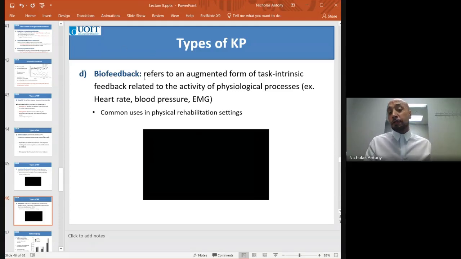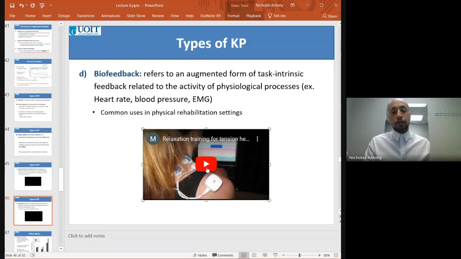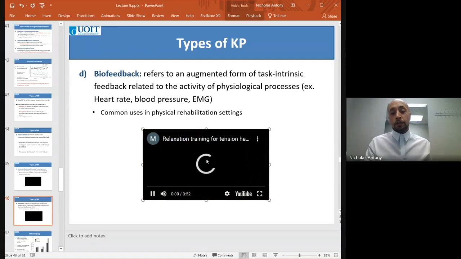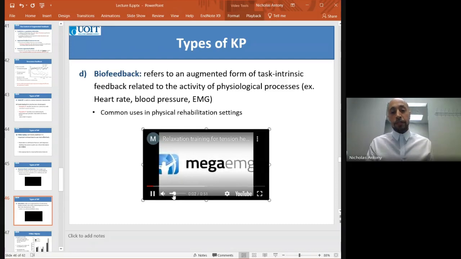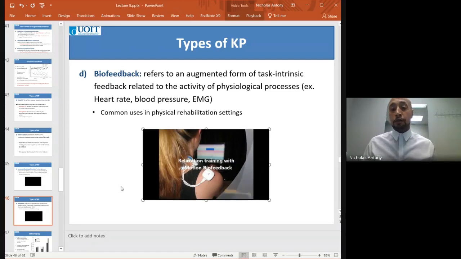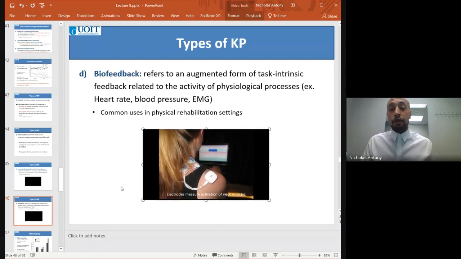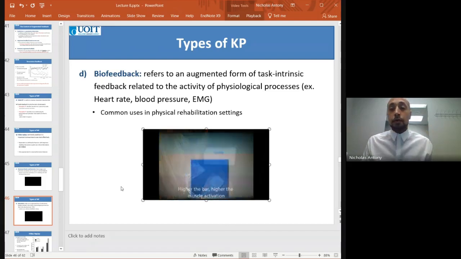Here's an example of biofeedback. So I don't know if you guys have seen this, but this was marketed. So here's an example of a relaxation machine. And so what it does is it registers the EMG activities of your trap muscles. So when you're doing different postures, and I'll turn down the sound, you can understand whether or not your traps are being fired, like whether or not you're really tense, which would lead to more neck problems.